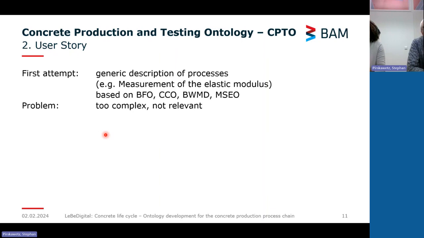And we used the Basic Formal Ontology in the beginning and the CCO. But it turned out that this attempt was too complex at the end, and inside the project, the partners were not really interested in the description of these measurement processes.